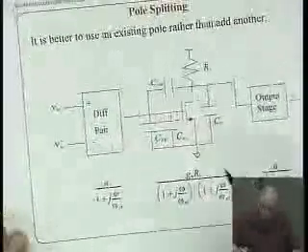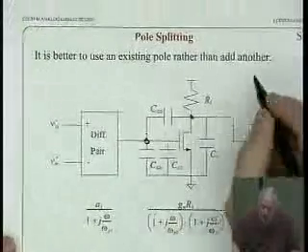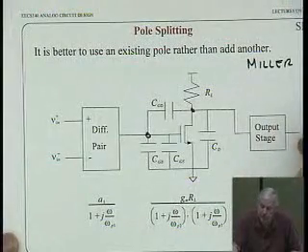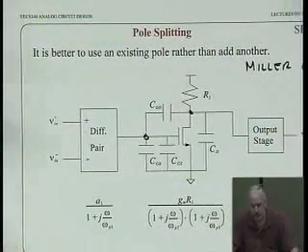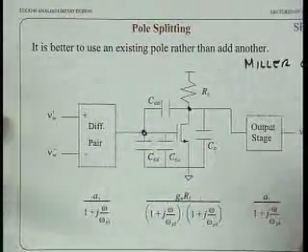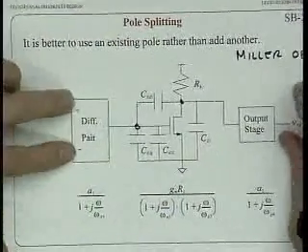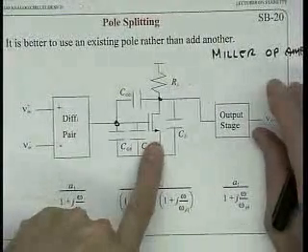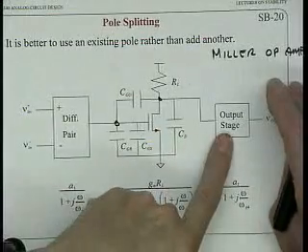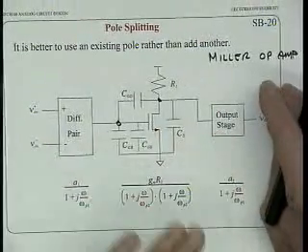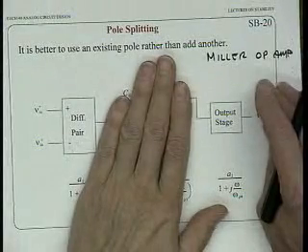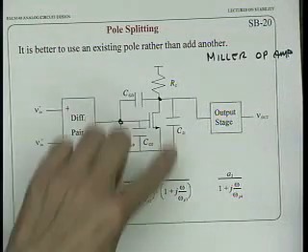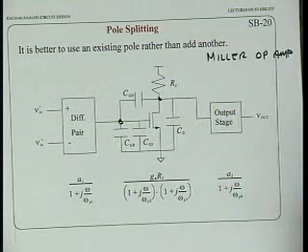So here is a good old standard op amp. This is called the Miller op amp. Now you'll understand why it's called a Miller op amp, okay? So here, this is a typical amplifier. Differential pair input stage, followed by a common source gain stage, followed by an output stage. And a lot of you in that first project avoided this middle stage, right? You just had a differential pair and an output stage quite often. Some of you did put a gain stage in here, or some of you put some buffers in there, okay? So several things you can do.